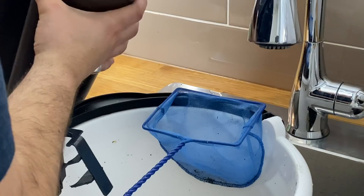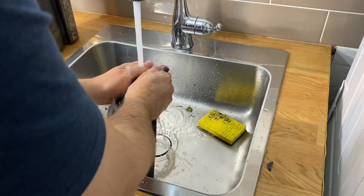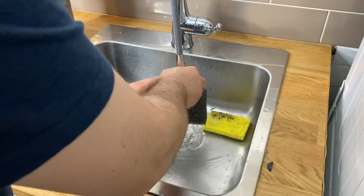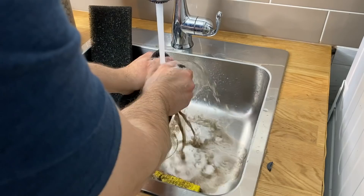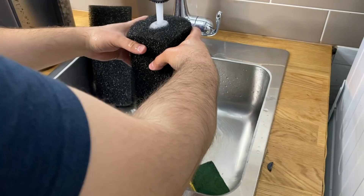When I get to the sponge filters I really do try my best to save as many of the baby shrimp as I can. I just can't flush all that material down knowing there are little guys in there, so I grab them all out and put them back into the paludarium. Now I'm using cold water to rinse as much of the debris off the sponges as possible. The reason I use cold water is to save as much of the bacteria on these as possible — hot water would kill it all off. We're not going to rinse the bio media, which harbors most of the beneficial bacteria, but I want to keep as much as I can on the sponges.